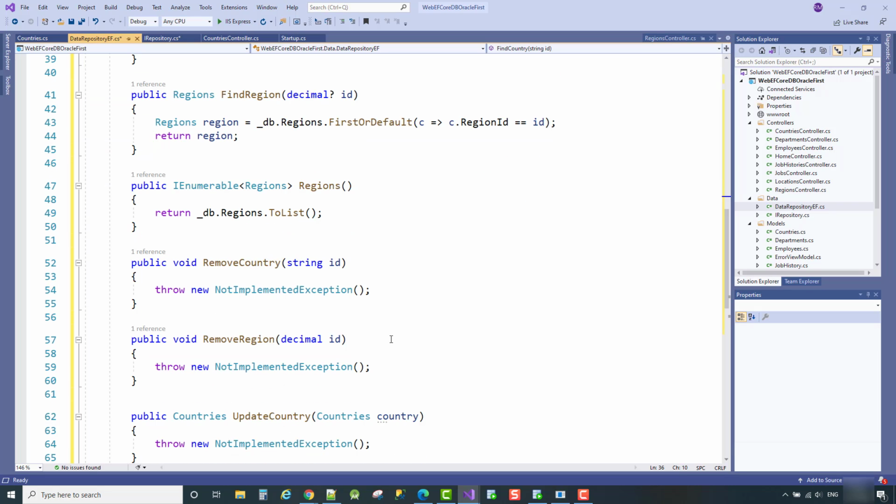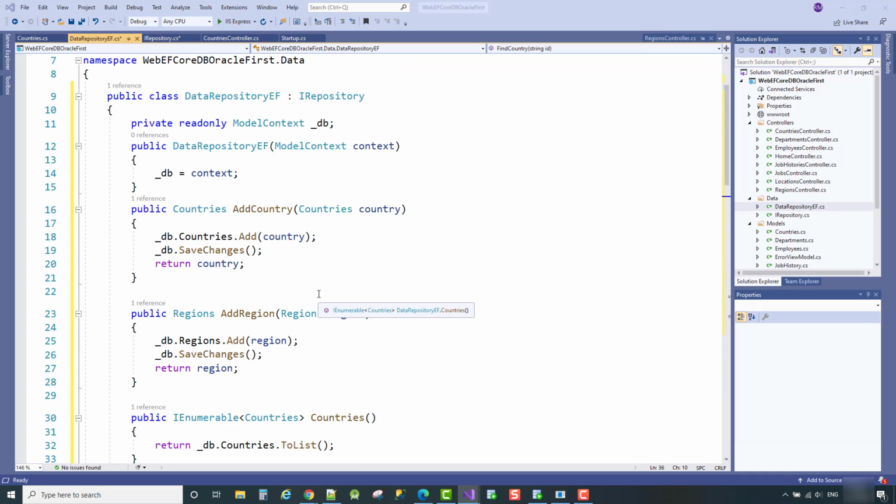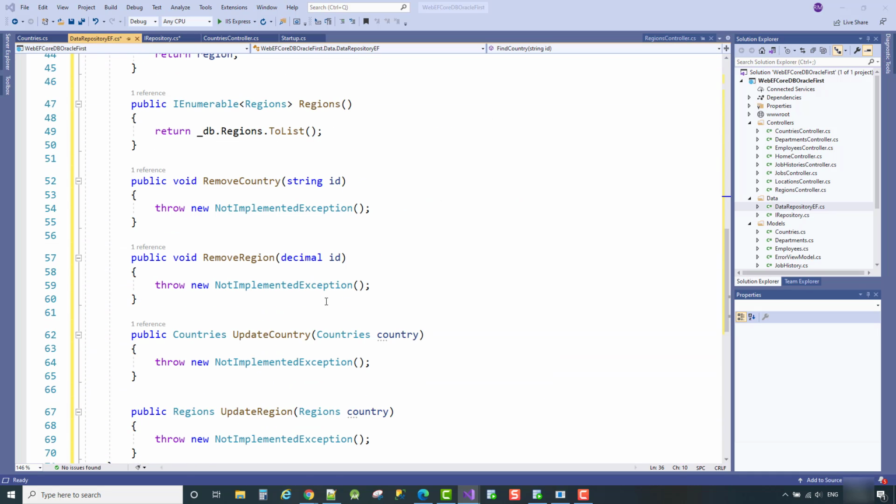Regions, remove country. Let's see if we implemented everything. Okay, remove country, not implemented. Remove country. We first need to find the country. Country is country, find country ID.